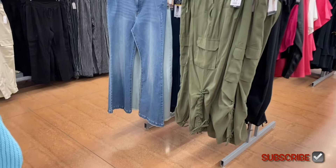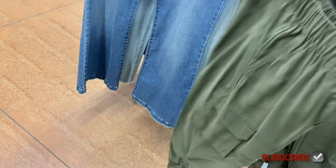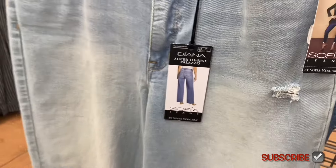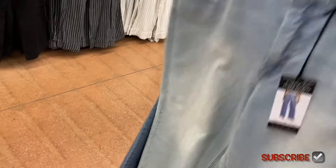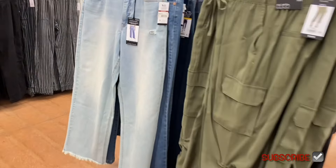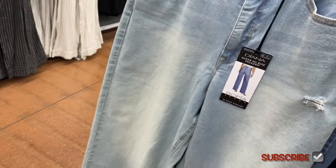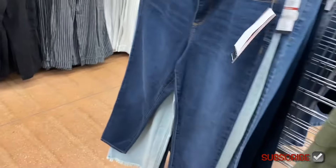The Sophia Luxe cargo high-rise jeans are $24.50 — they ruche on the side and also come in black. There's a Vintage Melissa flare high-rise and a super-high-rise palazzo for $27.50, with distressing and fraying at the bottom. Also a lift-and-scope skinny ankle super-high-rise for $22.50 — a little cheaper than the others, with a washed-out look.